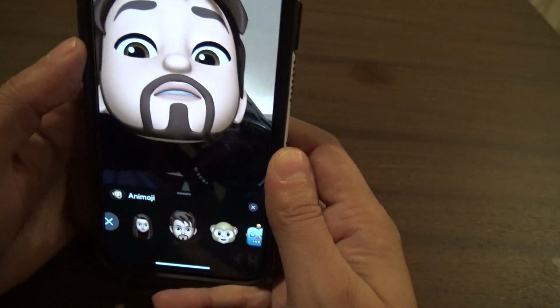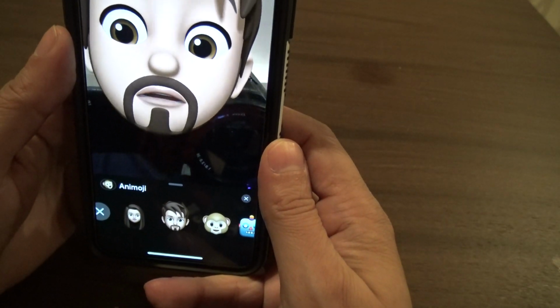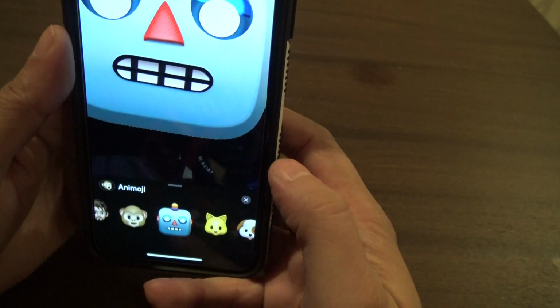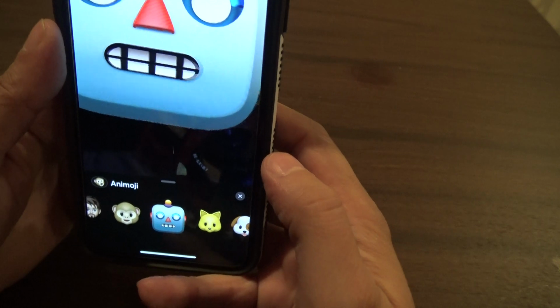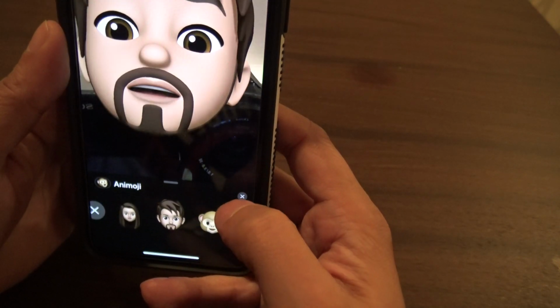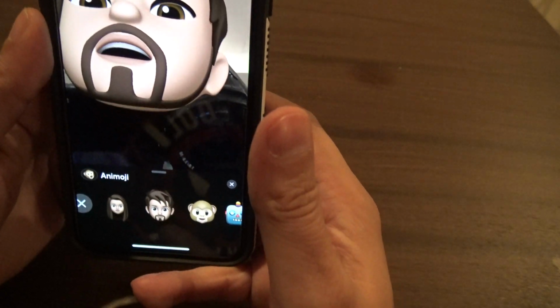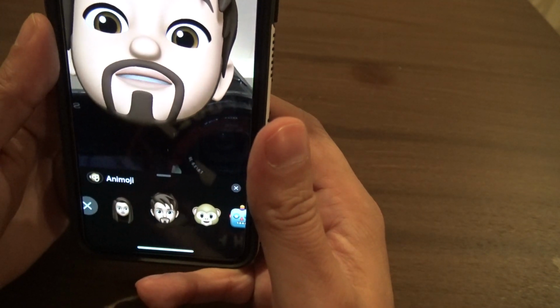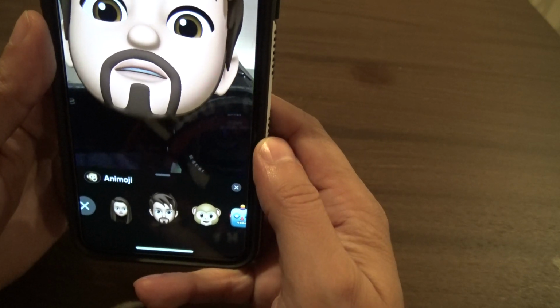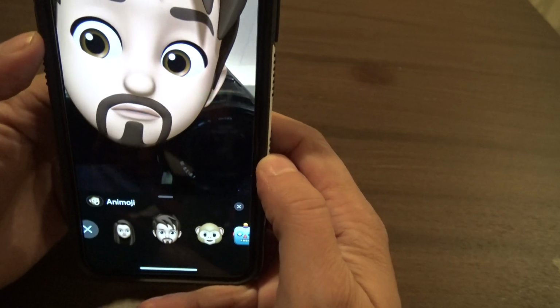So anyway, now that you have the face that you selected, and here are some others, you can do your Memoji with that, whatever you want. Again, let me go back to my custom face that I made. And as you see, you can do the tongue detection too. I don't believe that worked on iOS 11, if I remember correctly. I believe that's a new feature.